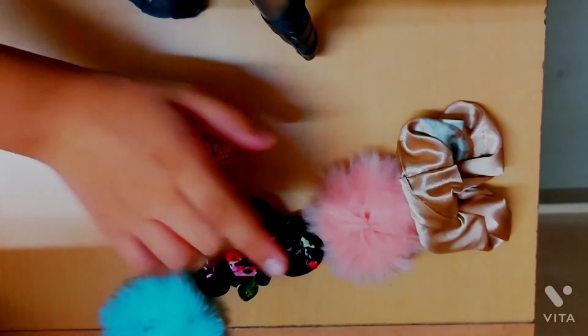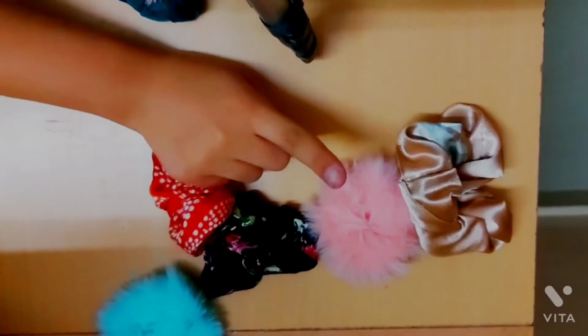These are all scrunchies. I have no storage space for them. I have an idea.